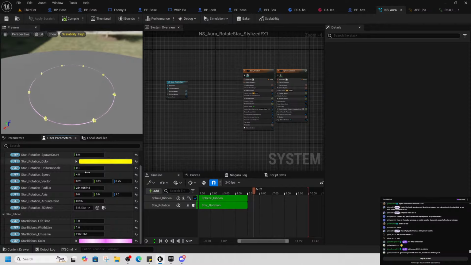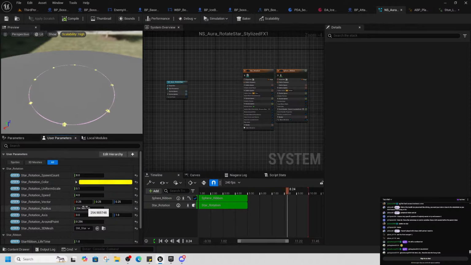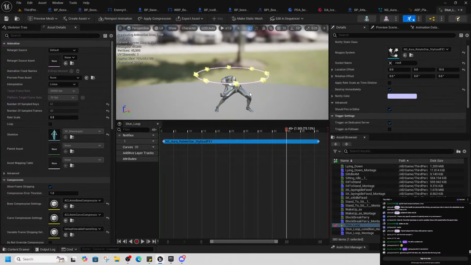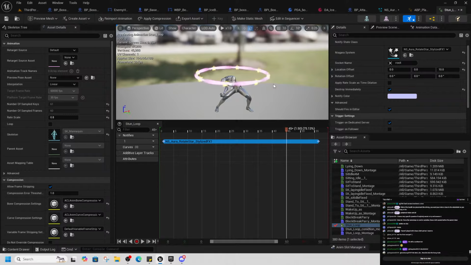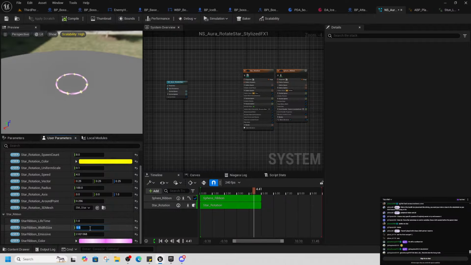That's fine. Then we're just the radius, right? Radius. Looks decent. I think we do need to change the whip size to be like 5. But then the length of them's too long. 2 maybe.